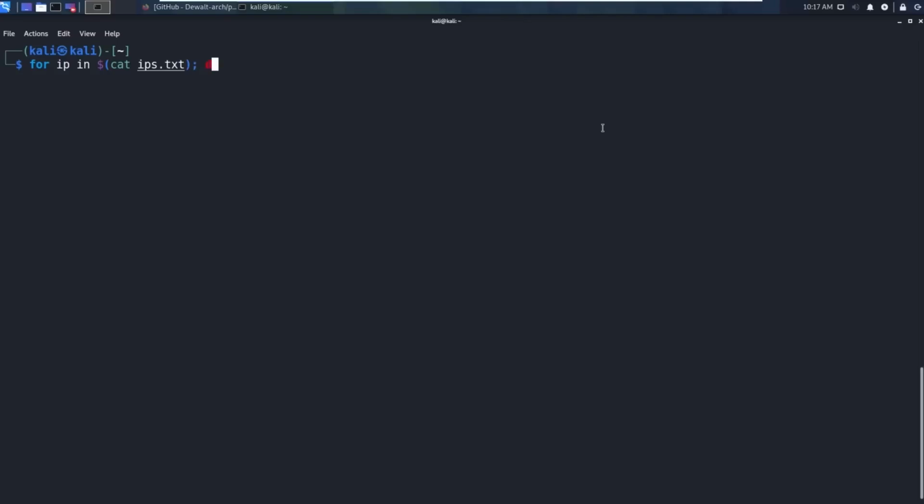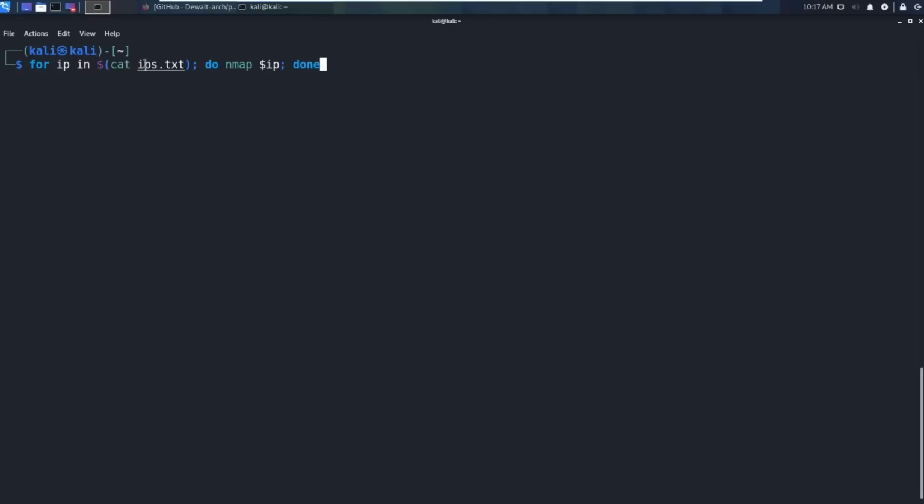We're going to say do nmap $IP, and then again, we have the option of doing done, or we can do ampersand done, just like this, okay? I'm just going to do done here as an example and just show you. So this is really easy. We're saying, hey, for every IP address in this list, and all we're doing is we're catting out this IP list that we just had.